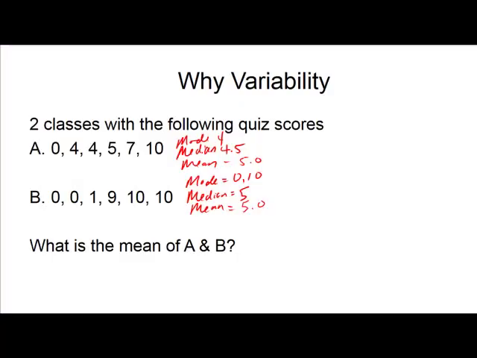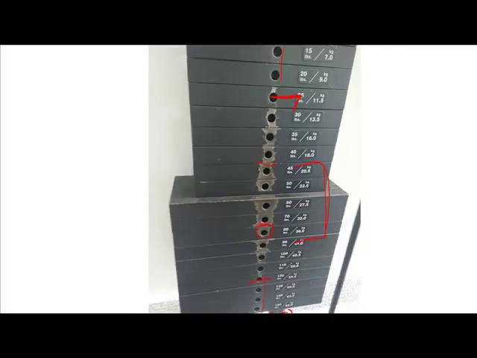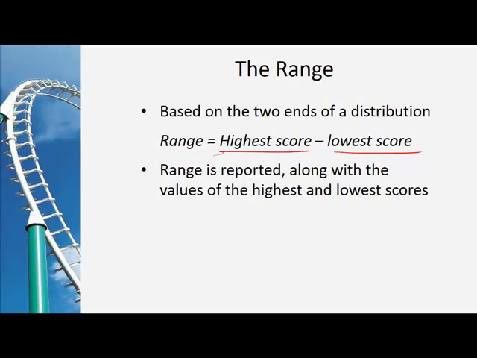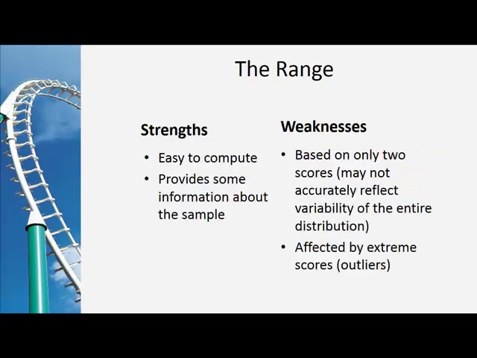So let's go back to our 2 groups. And so what would the range be of group A? Well, the range is 10 to 0. For group B, the range is from 10 to 0. So as a measure of variability, not exactly the best, because it only really is including 2 data points. But the range, that's what it is.